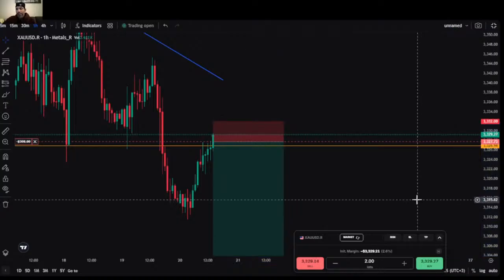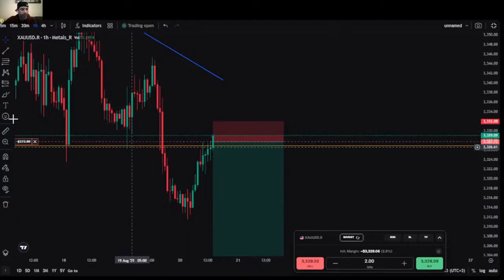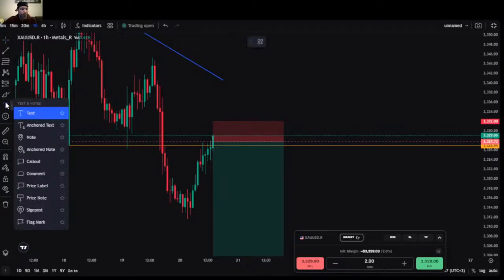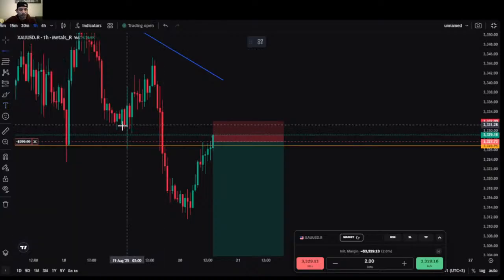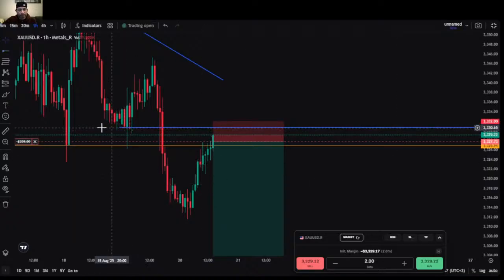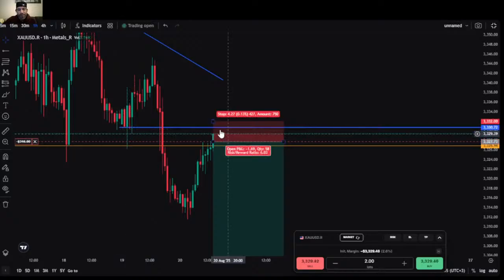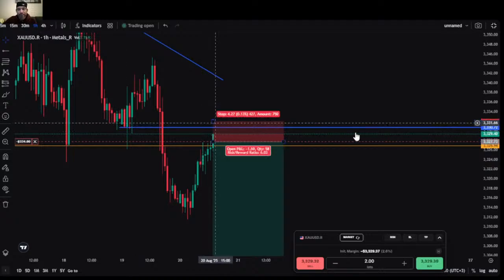So we're currently in drawdown here. I'm thinking it's going to respect this right here. Oh, sorry, that's not what I wanted to do here. This is what I want to do. Let me see if I can get this right there. So I drew that blue line here, just this support area before this thing went down, but this was the key support. And I'm thinking even though it'll come up, it'll probably respect this support here. If it breaks above, then that's what will get me stopped out.